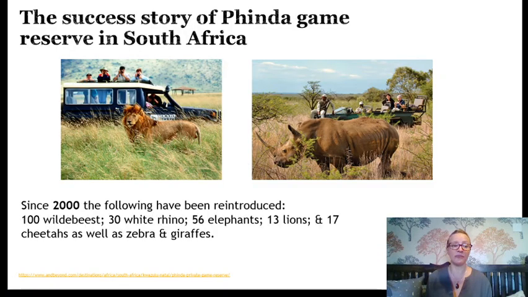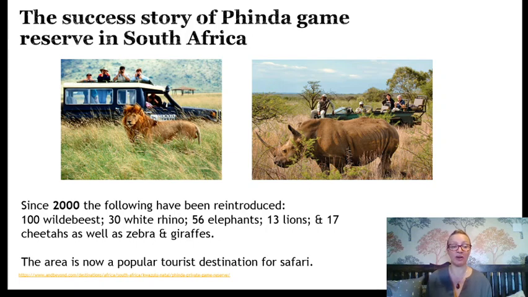And there are a few success stories. So these are pictures from the Phinda Game Reserve in South Africa. And since the year 2000, they've reintroduced 100 wildebeest, 30 white rhinos, 56 elephants, 17 cheetahs, as well as zebra and giraffe populations. And it's now become a popular tourist destination for safari.